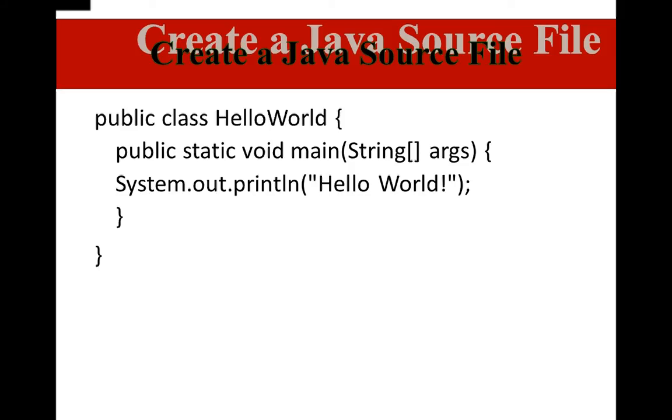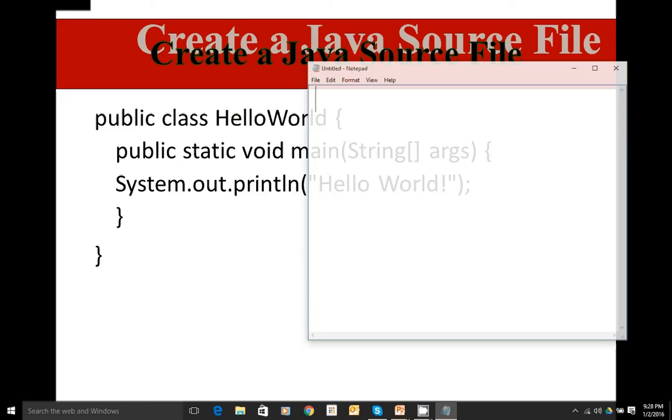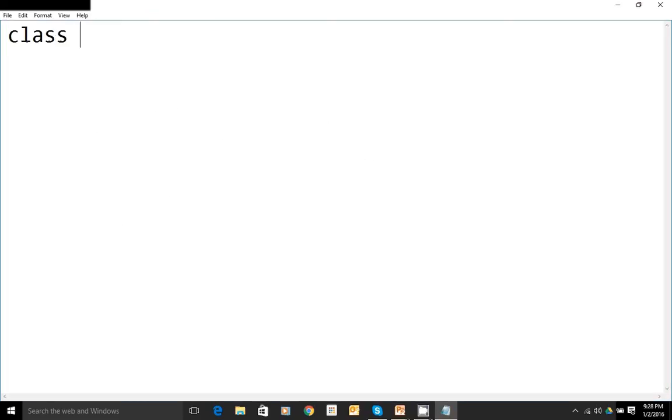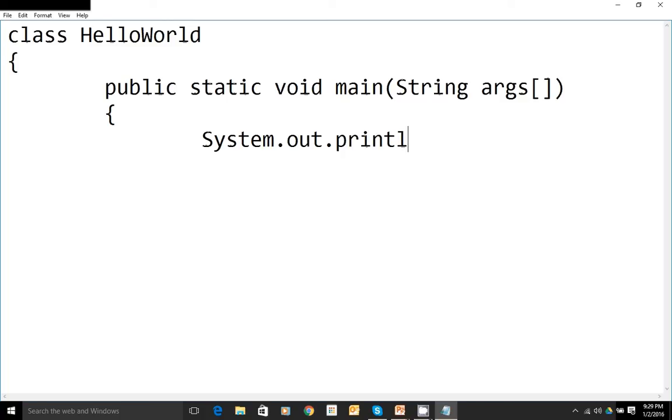Let's create a simple Java program which prints hello world. class HelloWorld, public static void main(String[] args), System.out.println("Hello World").